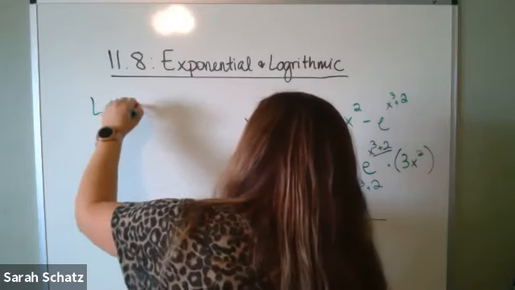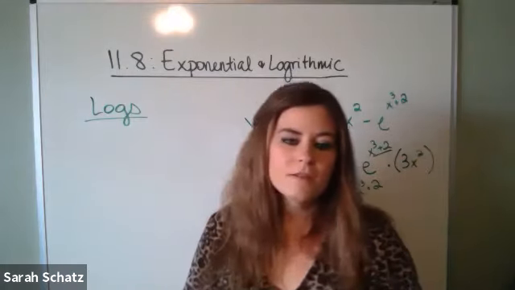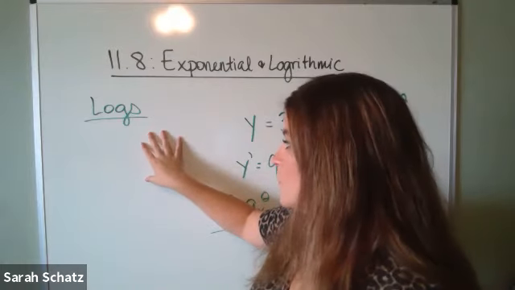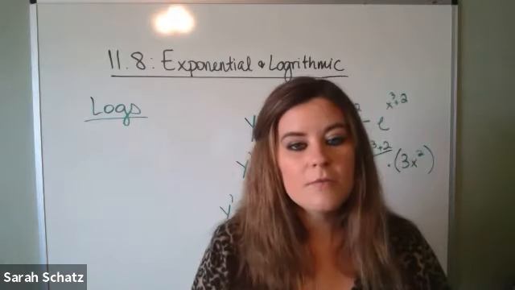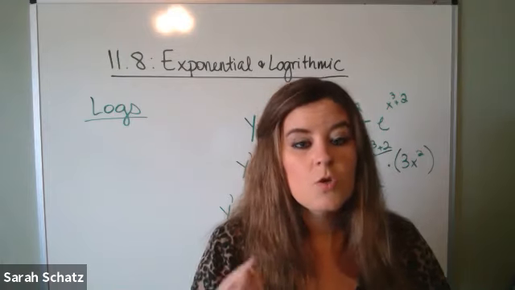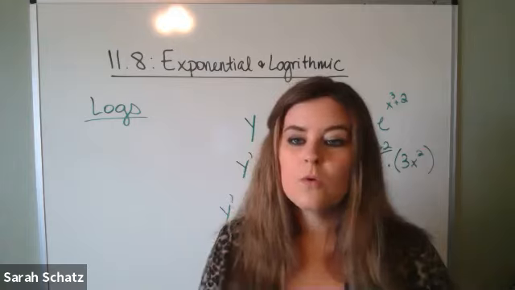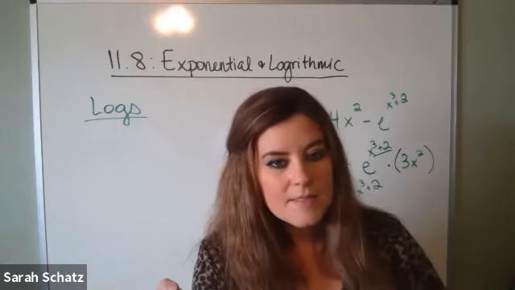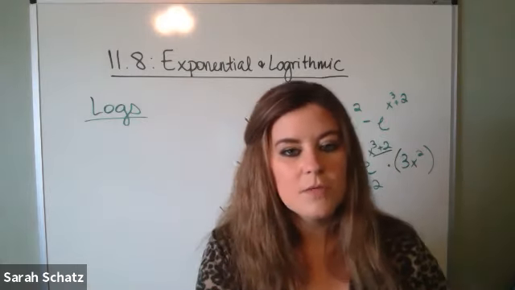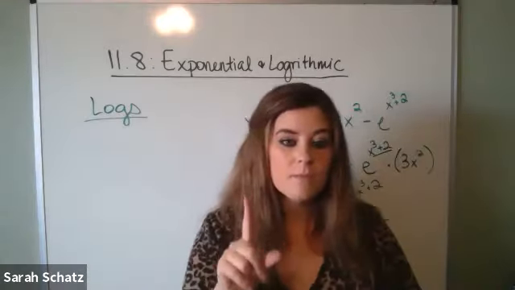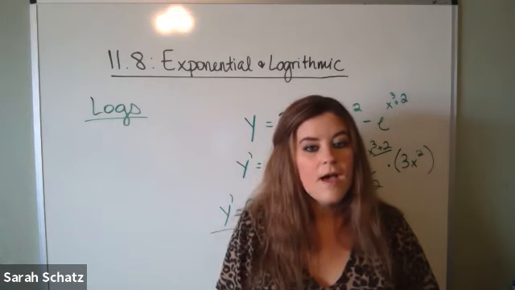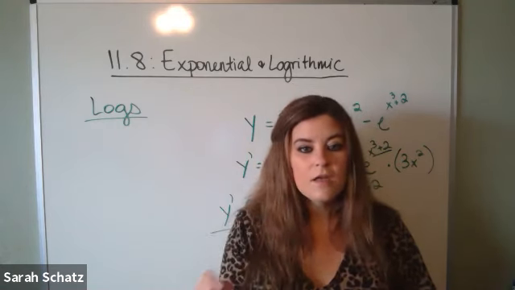So, logs. There's a lot of different types of logarithmic functions. Remember, if you don't, that's okay, but logarithmic functions always have bases. So you might see log base 10, or log base 2, or log base whatever, but you always have that base, and that's what changes a log function from one to another. But we only care about one base, and it's the same base we care about in the exponential functions. The only log I care about in this class is log base e.